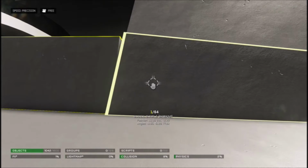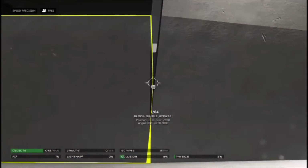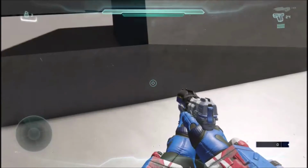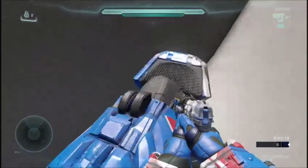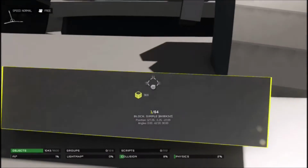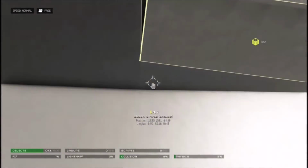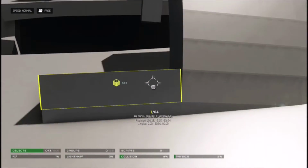Aw, man, if I had like 2,000 pieces, 5,000 pieces in Halo Infinite, you know what I could do with that? I could literally build whole ships with interiors. That's a dream. But when you're doing aesthetics like this, if you try to do an interior, you have to sacrifice something. 1,600 pieces goes a lot faster than you would think. We're like, oh, 1,600 pieces sounds like lots of pieces. It really isn't. It goes by quick.